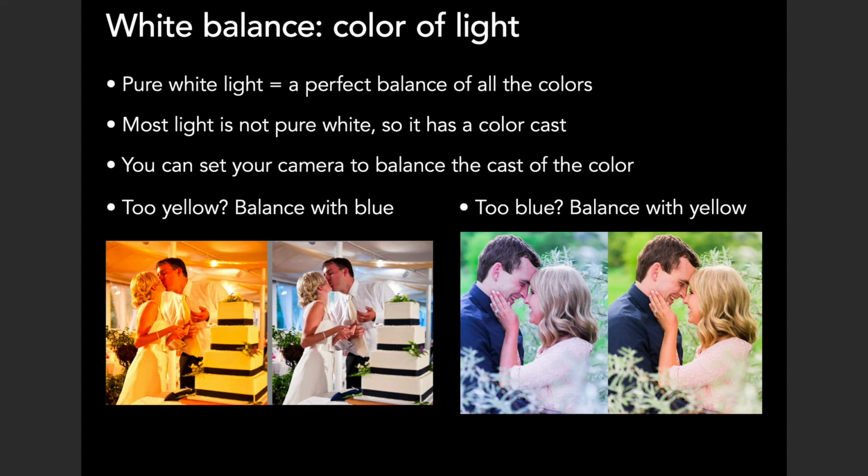So often if you're indoors, you get a picture that's a little bit too yellow. The opposite of yellow with light is blue. So if you get a picture that's too yellow, you want to balance with blue to balance out that light so it feels normal. You can see that in that wedding picture. In the picture on the right, or the double picture on the right, should I say, the picture of the couple, the one on the left feels a little bit too blue, and sometimes that can happen with outdoor lighting, especially if it's cloudy or you're in the shade. Light can be a little bit too blue. So then you balance it with yellow to make the lighting feel a little bit more natural.